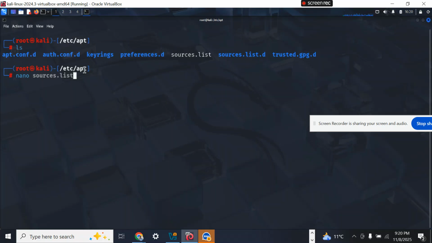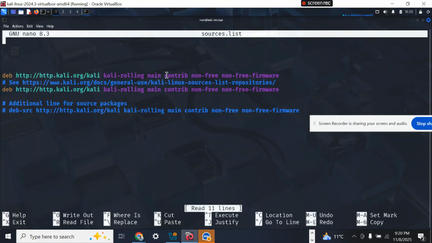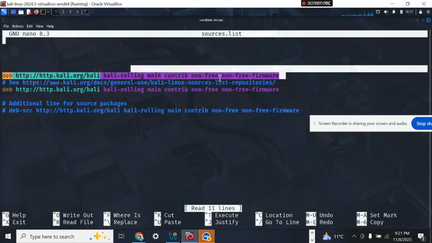When I press enter, this page comes up, and it shows the deb http repository, which I was working with just a minute ago.